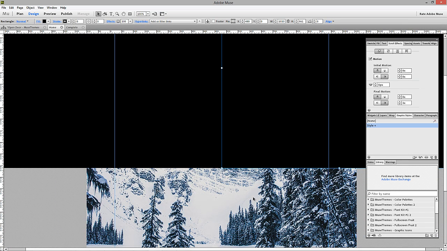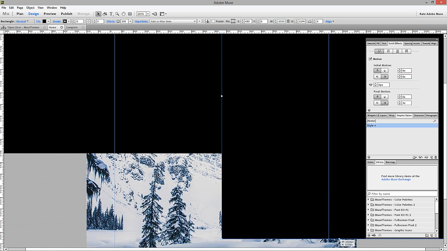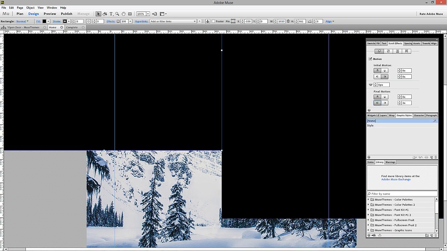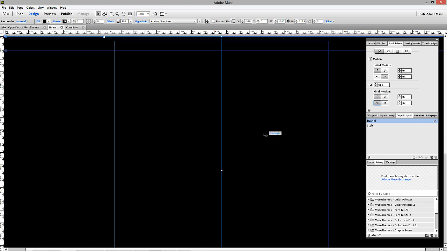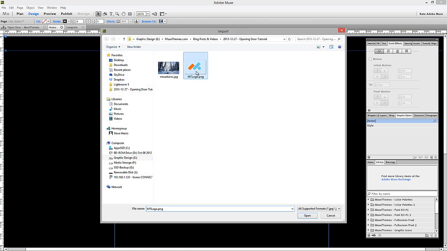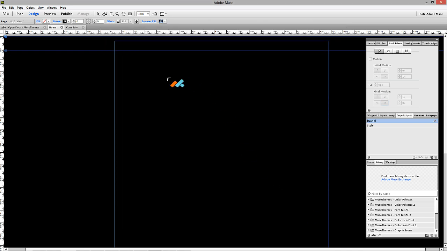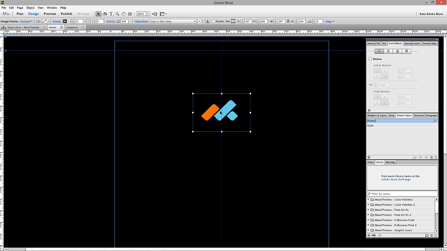So let's jump back to Muse. And the first thing I'll do is fix the size of those boxes. So I'm just going to click on them and just drag them down a little bit more. There. Now the next thing I'm going to do is I'm going to drop in that logo. So we'll click File and Place. And let's just select the logo, click open. Now I'll click anywhere to just drop it onto the canvas, and I'm going to make sure to center it over those two boxes so it kind of snaps to the center here.